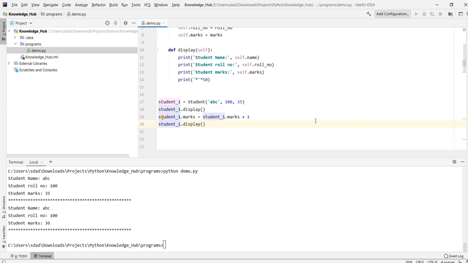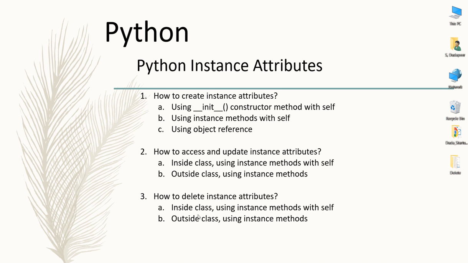Now we know how to create an object reference, how to create an attribute, and how we can access and modify the attributes. Now our third topic is related to how we can delete instance attributes. Wait a second, can we delete the instance attributes? Yes, we have an option in Python. We can delete an attribute inside the class and outside the class also.